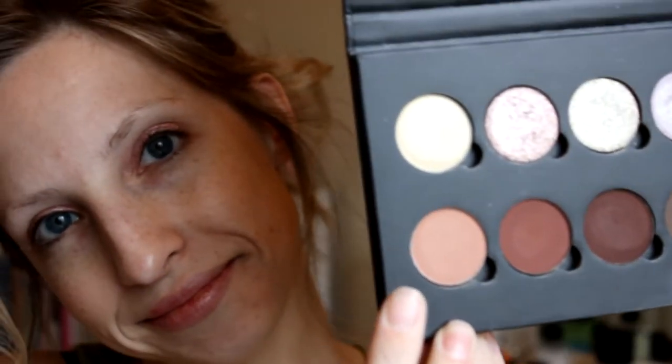But anyway, I am starting off by putting my creamy color tattoo from Maybelline in Inked in Pink on my eyes to use as a base. And then I am using my pinky to blend out those edges. Next, I'm going in with an Anastasia eyeshadow. This is in the color Birkin.